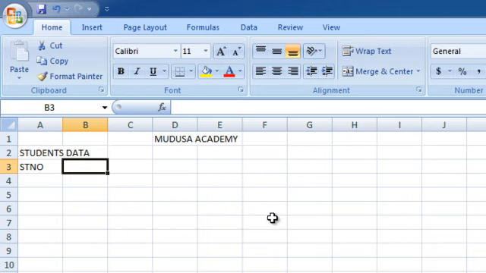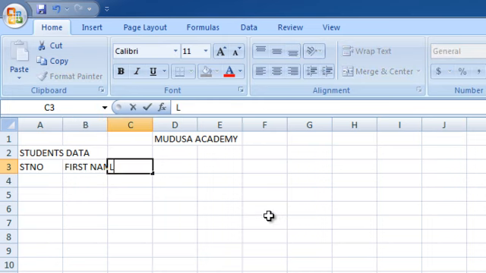The tab key is located above the caps lock. And then we shall have the first name, then tab key to make it move to the right, the last name, tab key, move to the right.